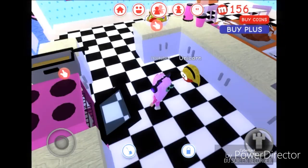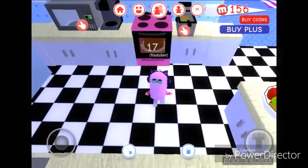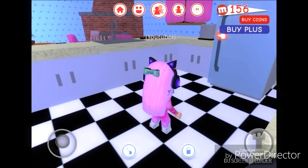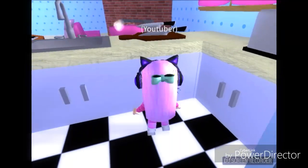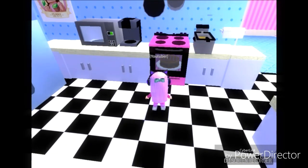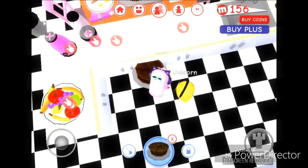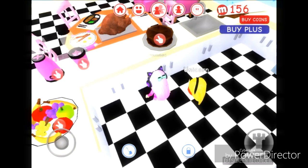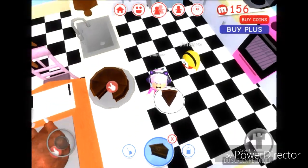There is one more thing you can do with this update - you can get a cake and put it on the counter on this side only. We'll see after a few seconds. Okay, let's eat the soup and I do not want to wash the dishes. You can see there are some buttons. We can put the cake here and if I click on it I can get a slice of cake.